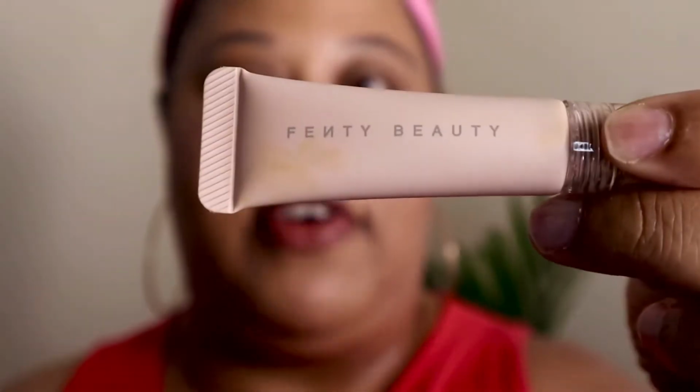So I've gotten these all on Thursday, and today is Sunday night. So I have been wearing these every day, even when I'm not wearing makeup, which is what I really like, because these are something that you can put on under your eye to make it look fresh. Somebody like me who suffers from allergies, pollen is just kicking my butt right now. I've noticed that these have been really good with just providing enough coverage under eye so that I look awake. So let's get into the swatches so you can see the colors that I got.